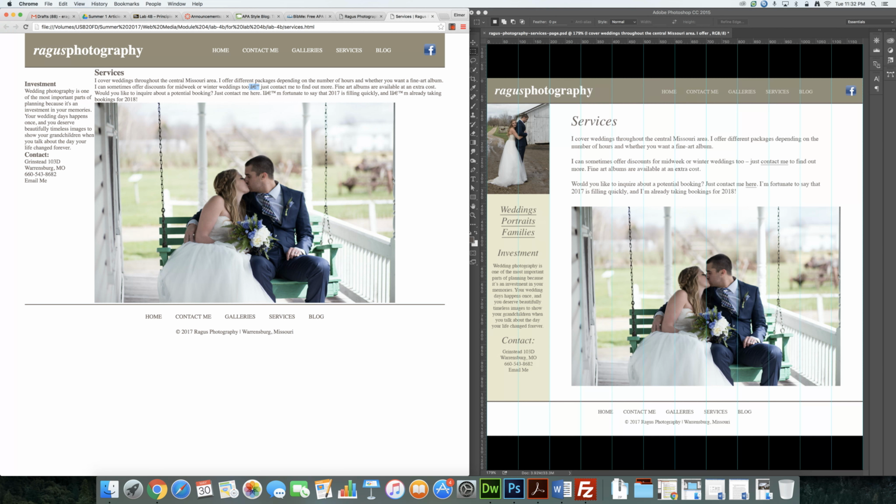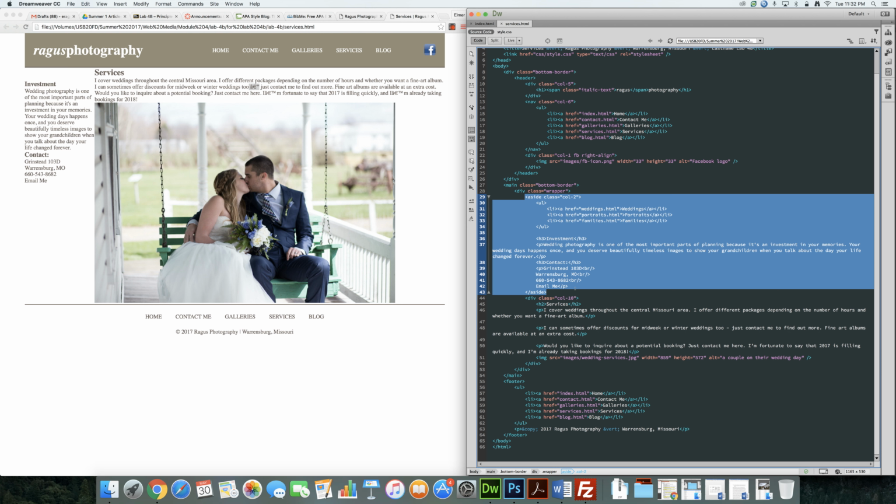Let's start with the aside section. Go back to our HTML here. There's aside. So I want to add a background color and also a background image and set all the text to where it's centered within aside.